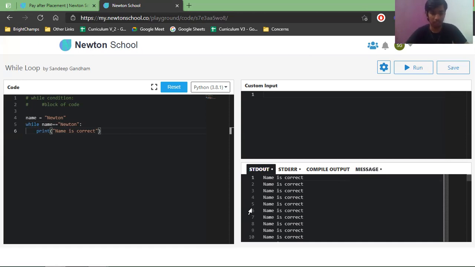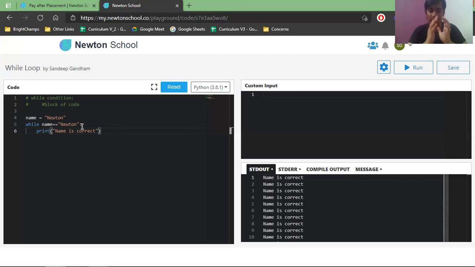So just now we have seen that this loop went into an infinite loop. For example, name is equals to Newton. While name equals to Newton, we are giving a condition: if the name is Newton, print name is correct. After printing, again it will go to the same condition, check if name is equals to Newton, again come inside, execute this, again check the condition, again print this.